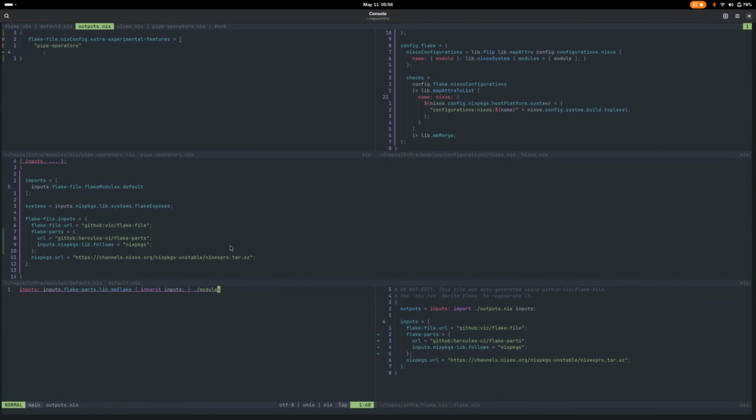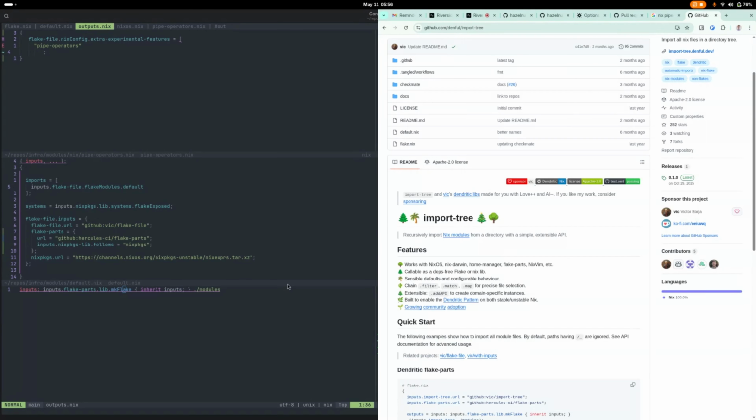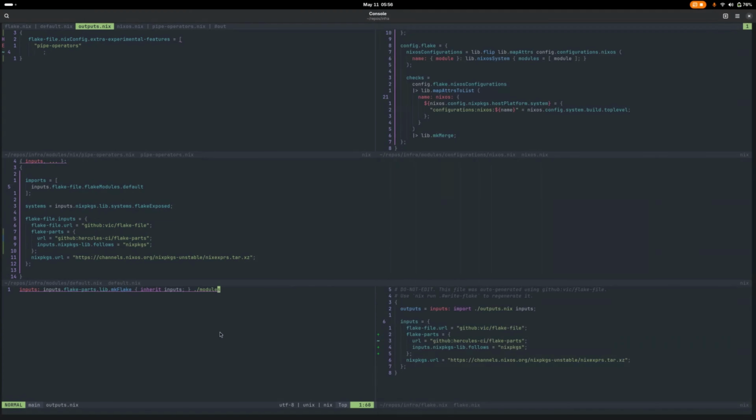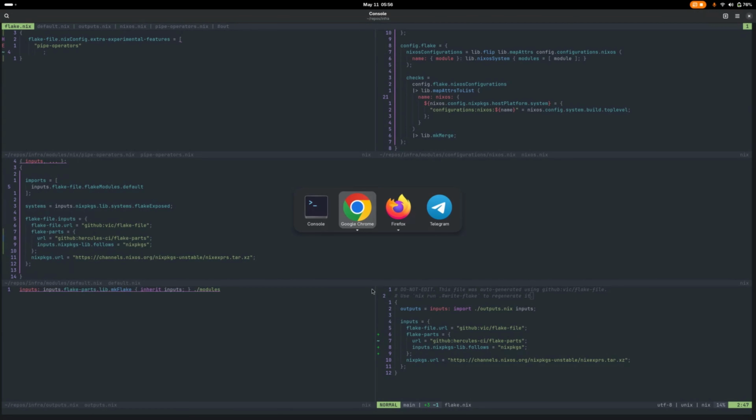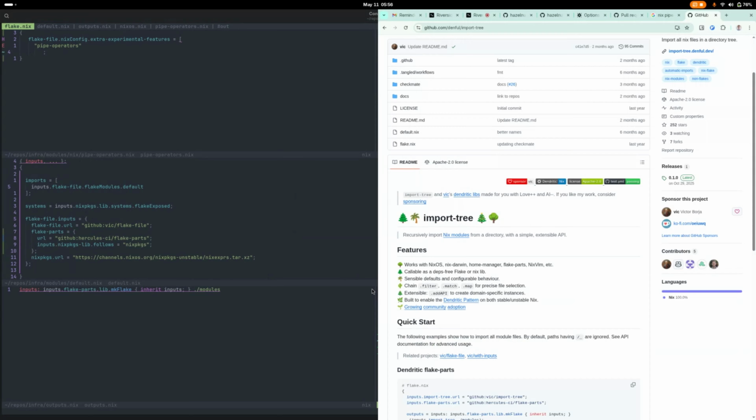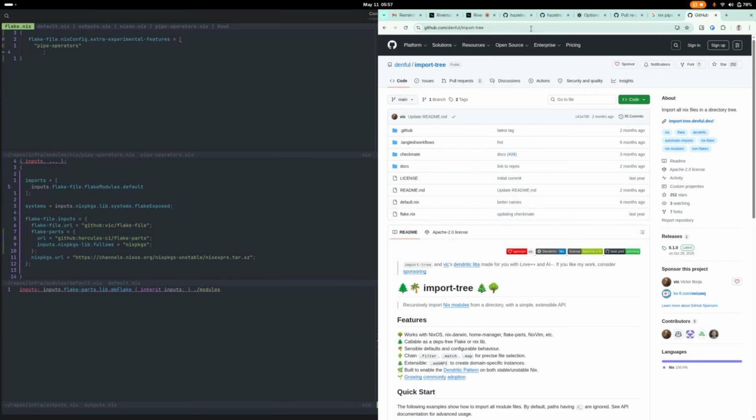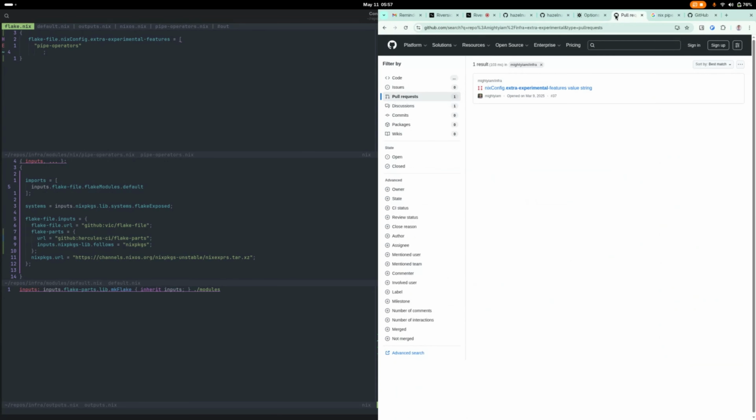So in the outputs.nix. And there should be something in the documentation of the flake file project. Ah, because it's by the same author. Let's see, where is that?